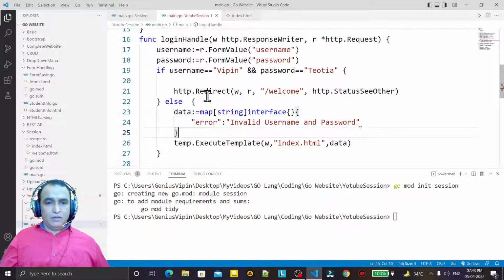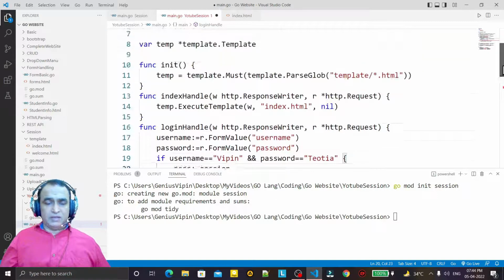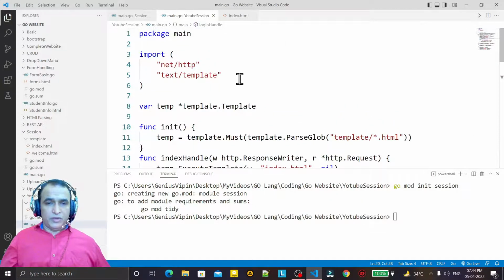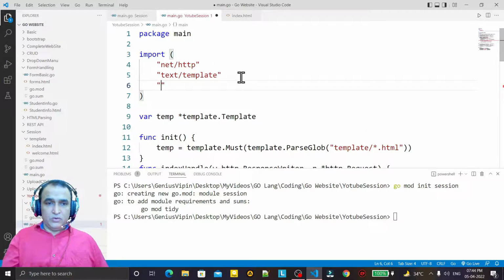Now if it is invalid, but if it is valid, I will create a session. I say session equal to session dot, and for creating a session I need a package also. So first of all I say session get r, that I want to save, and I want to import a session library here.